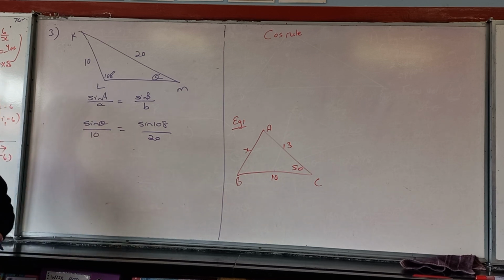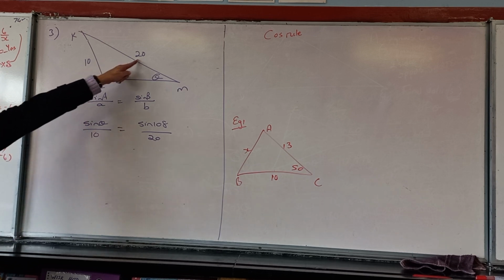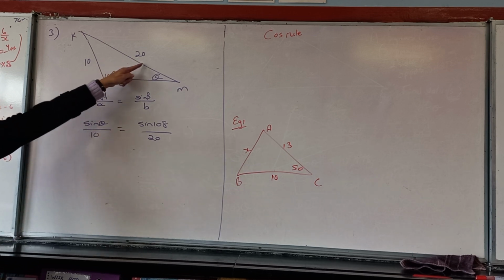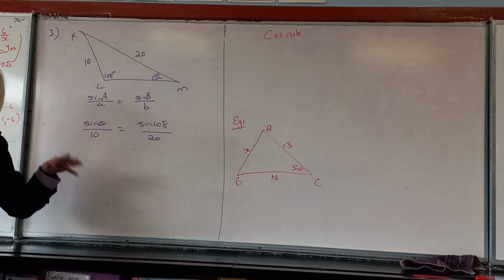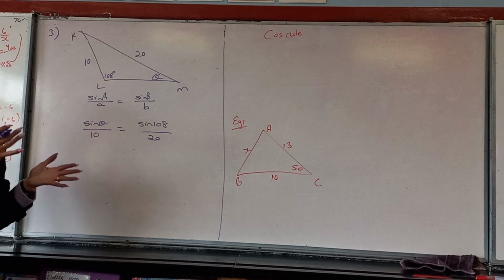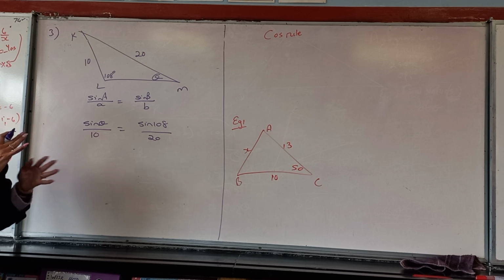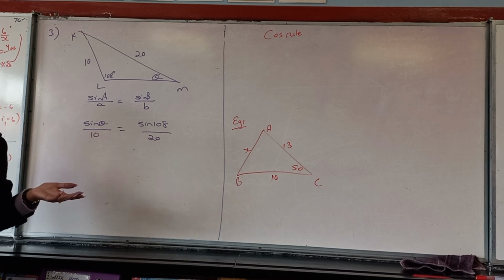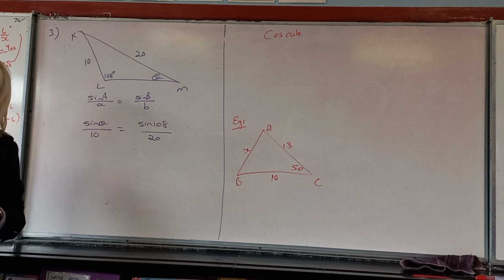Why? Because the angle is opposite the longer side. There's 2 sides and an angle, but the angle is opposite the longer side. There's no way that you can do something else than what's here. Okay, so it's not ambiguous. And they never even said anything as well in a test. They would have just said find theta. Find the values. Ooh, not okay, that would have given it away.